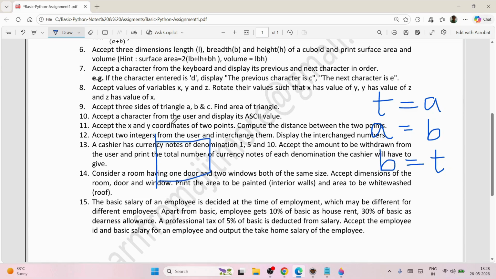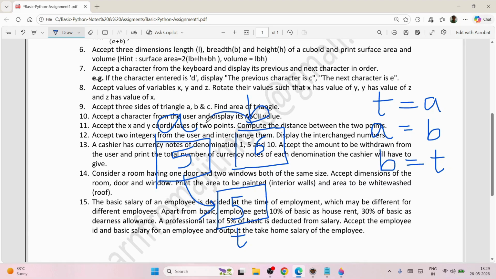This is A, this is B. It is containing 5, suppose it is containing 6. You wanted to exchange. So what you did, you created one temporary over here. Okay. So first you have copied the value of A in the temporary, that is 5.